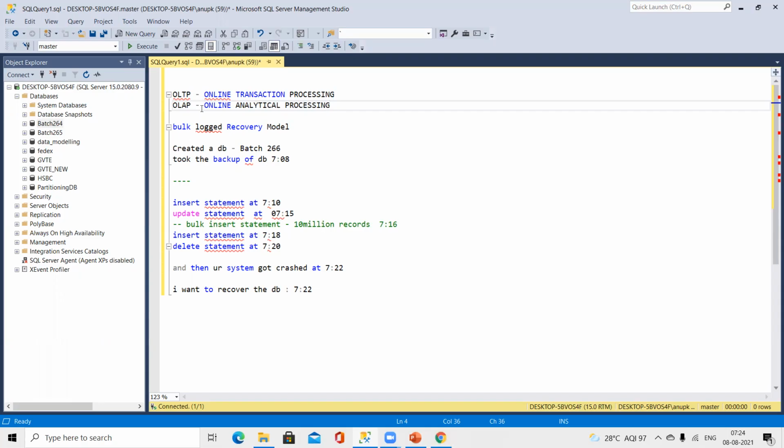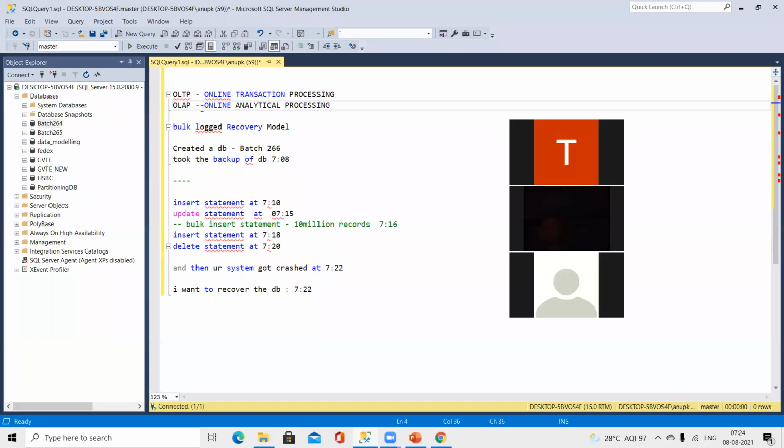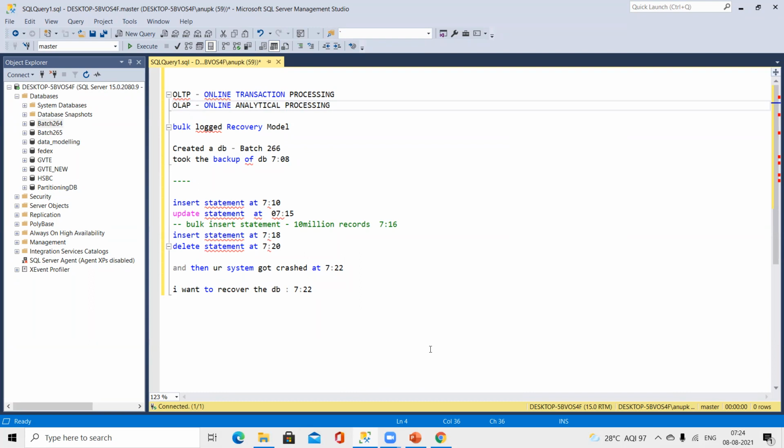To that front end application, a database is always connected, because a database is the place where you store the data, right? So any database which is associated with the front end application is an online transaction processing database. Now, any database which is associated with reporting, and not with the real-time application, is known as OLAP, that means online analytical processing.